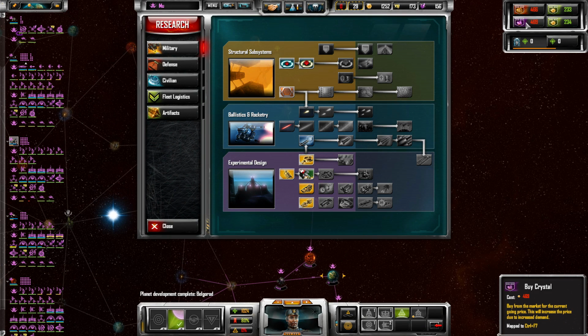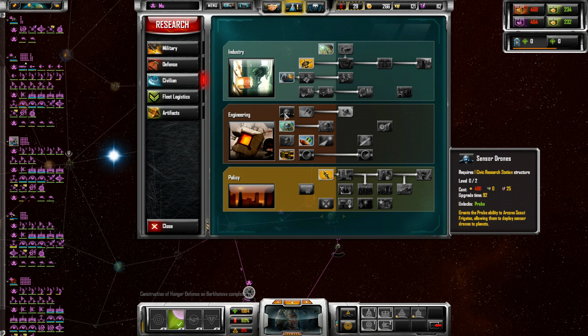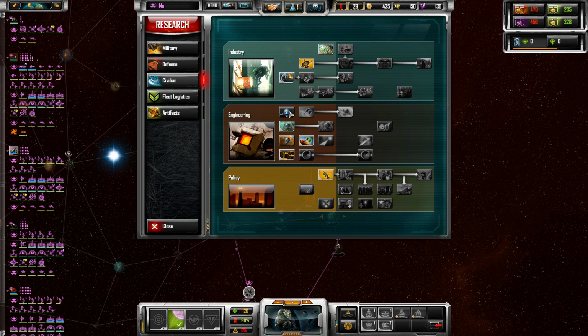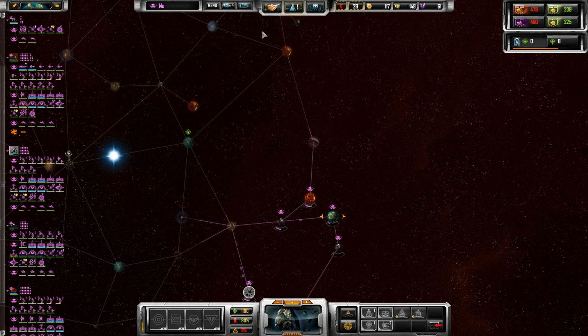Let's see. How are we doing on technology? I'm going to have to start researching ship types. And the other thing that I need a lot of is income so I can support a damn fleet. So I'm going to go for all the income technologies. This one's not going to help me. We don't have any arid planets. We're not going to get any anytime soon. Let's just start building the metal stuff.